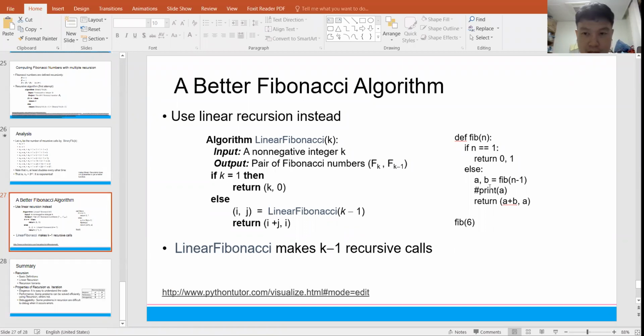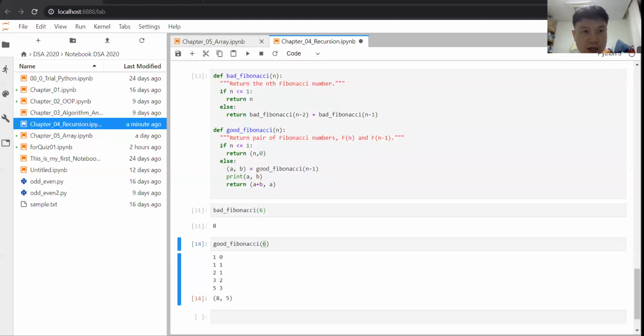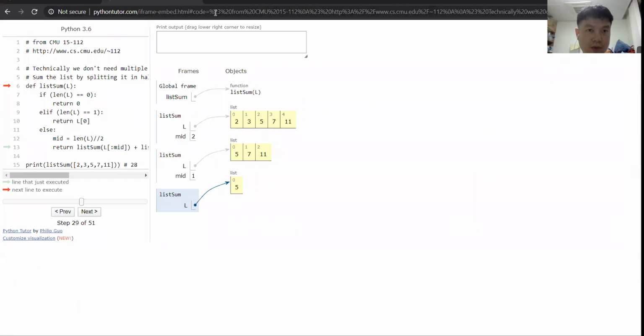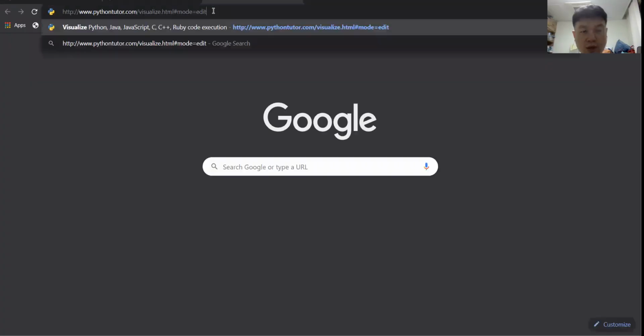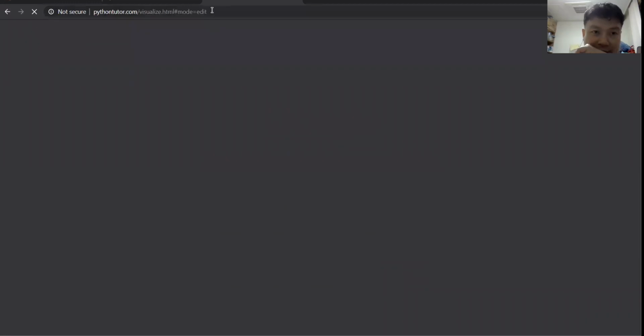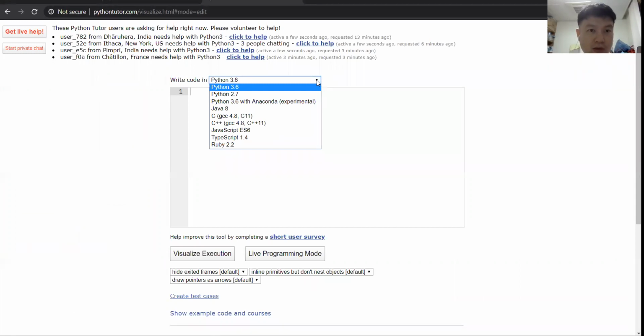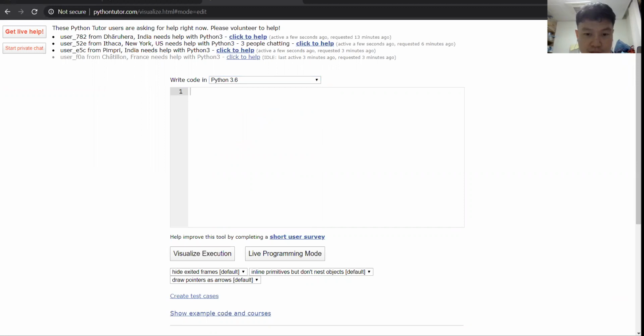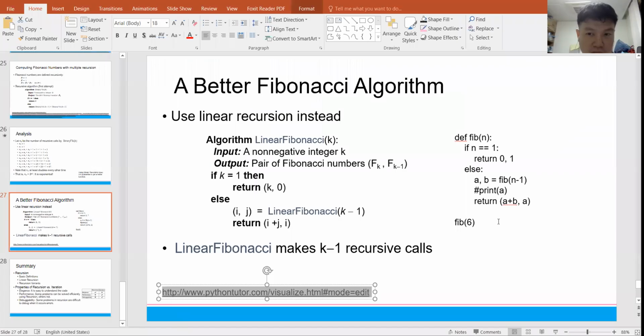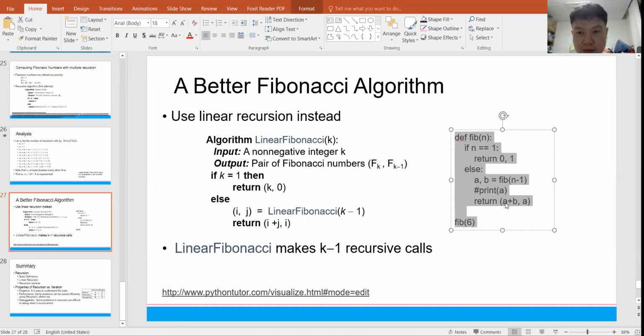So that's the thing. And if you want to use the visualization, I give you also one slide here. If you want to use this one, let's see, I have this. This is based on Python 3.6. You can type with Python 3.6, Python 2.7, and you can also use Python 3.6 with Anaconda. It means when you do with this one, it is a good tool to check the linearity. Okay, let's say I am making this one.